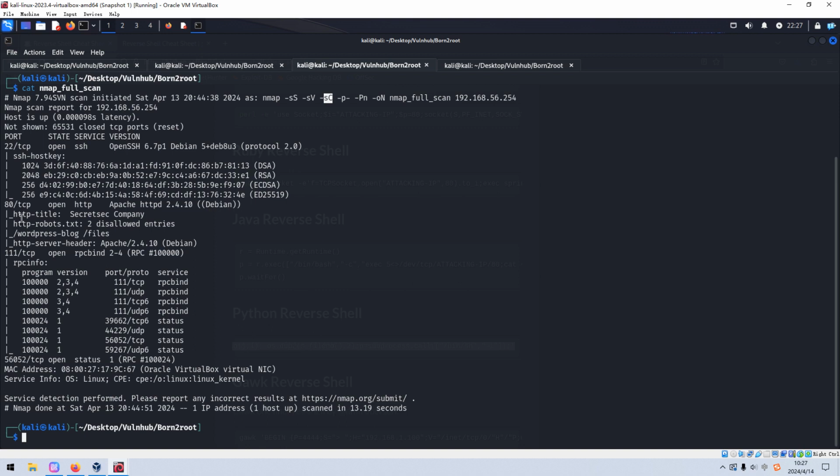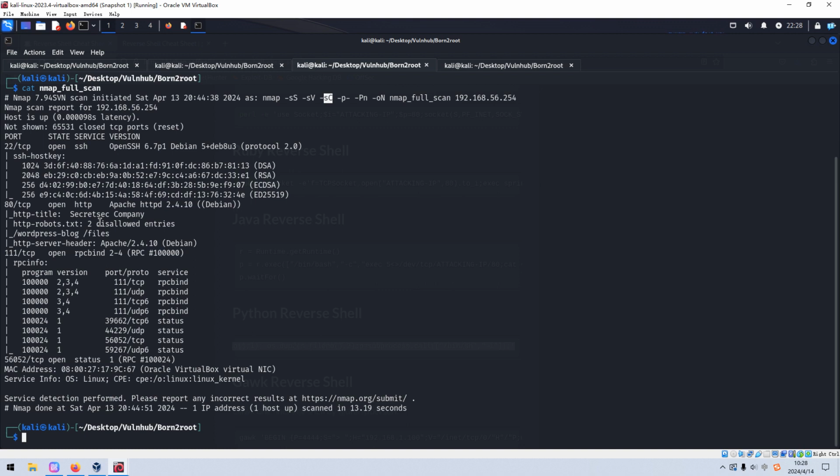From the Nmap scanning, I use the option of default script scan. The script scanning tells us the target has a robots file, in which there are 2 disallowed entries, the WordPress and the files. So at this point, you will think that the target has something to do with WordPress. So maybe we can notice or keep this information in our minds as we move forward.